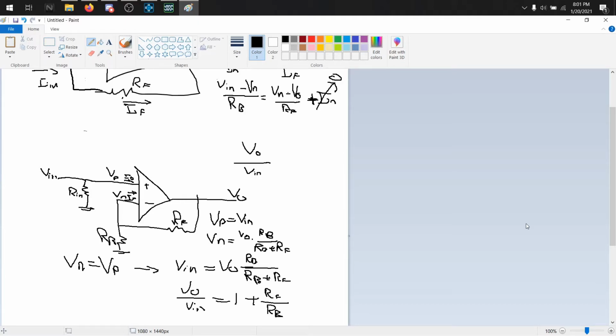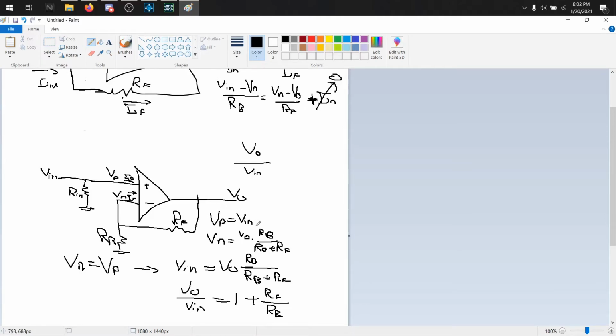Do you guys need me to explain it to you again? That would be great. All right. So we know that the ratio of gain is voltage out over voltage in. If we look at it, we know that for an ideal op amp Vp equals Vn, and Ip equals In equals 0. All right. So we know from this part, this is non-inverting, so Vn is exactly the same as Vp.